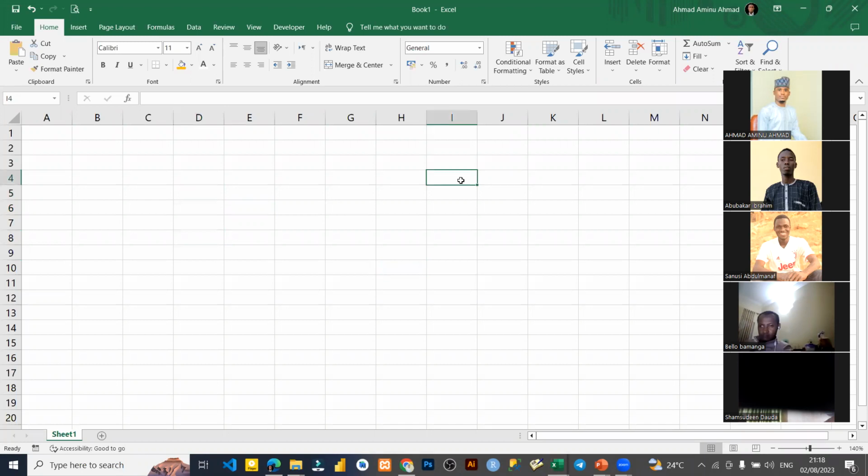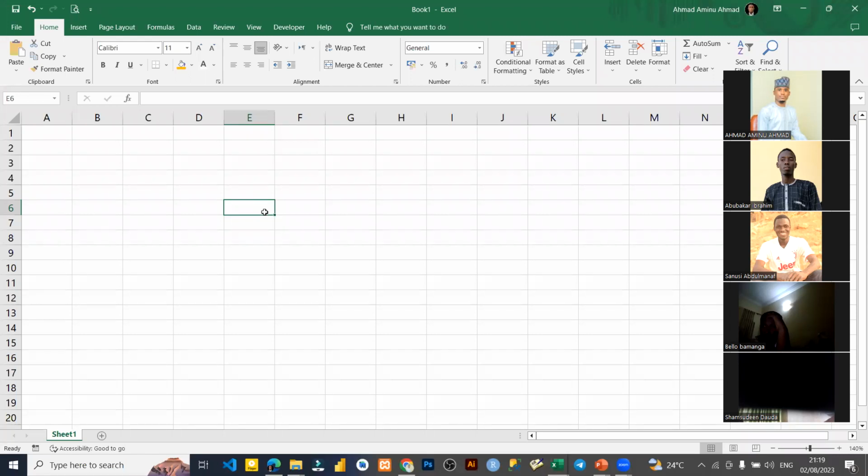Then if I put here, to give me whatever is in D5 and whatever is in F5, it will put them together and give me the result. So for you to know this cell designation, by mere looking at whatever is there, you can tell that, yeah, this is the name of this particular cell. And I've told you already, each cell in Excel has its own name. No single cell has the same name as another. They have different names, and this is how to know the name of each particular cell. So we are done with cell designation.